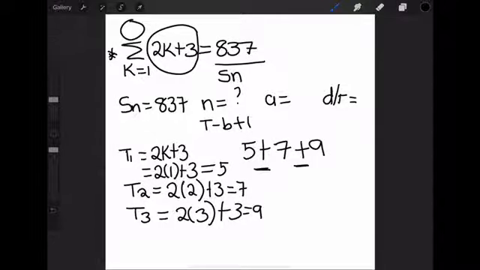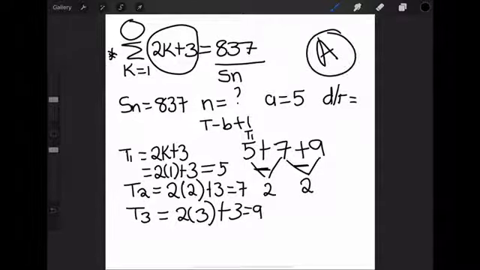Note that I'm putting a plus sign in between them because we are working with a sigma question. Right, now we can see that a is 5 because it's our first term. And now we need to work out if we're doing geometric or arithmetic. We start by working with arithmetic. We say 7 minus 5 is 2, 9 minus 7 is 2, and therefore we have a common difference. And we can assume we're working with an arithmetic sequence, giving the common difference of 2.